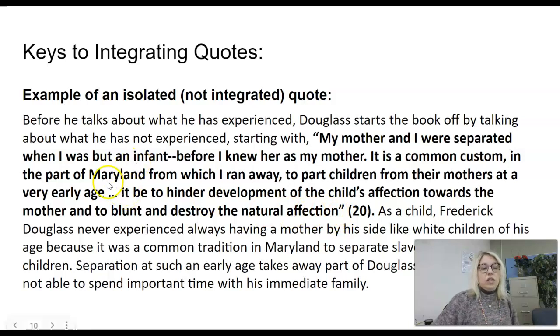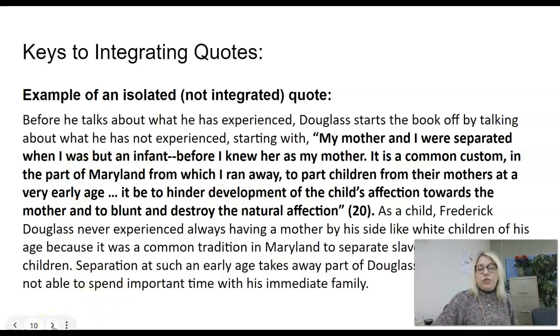So the student used an ellipsis here, which is okay, except that the sentence stopped making sense with the ellipsis. The other problem here, of course, is that this quote is isolated. It is not part of the student's sentence in any meaningful way. They have it combined with the student's sentence by using this comma here, but it's not actually working to help the student make a point. It's just in there on its own. And so instead of doing this, we want to integrate the quote.